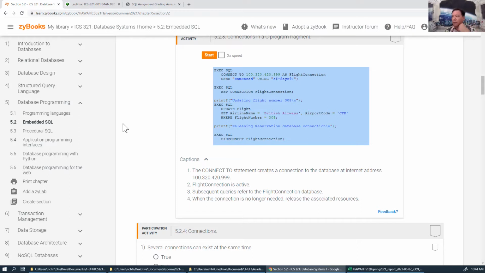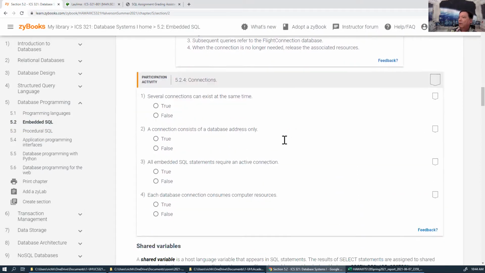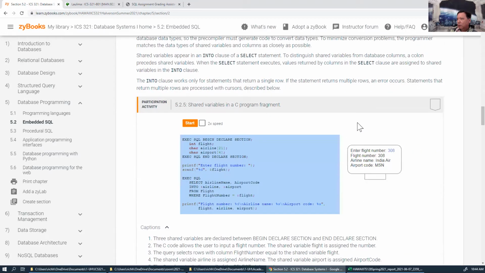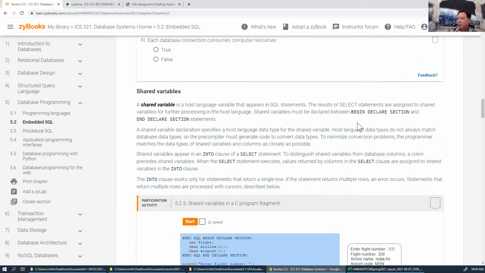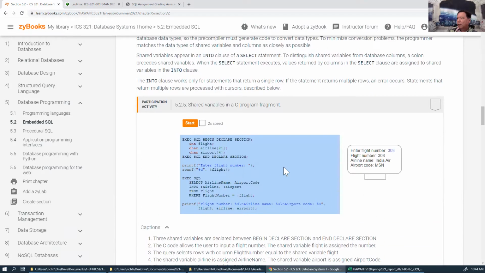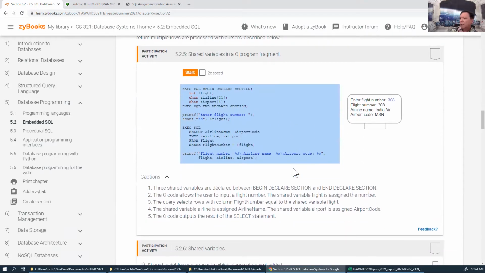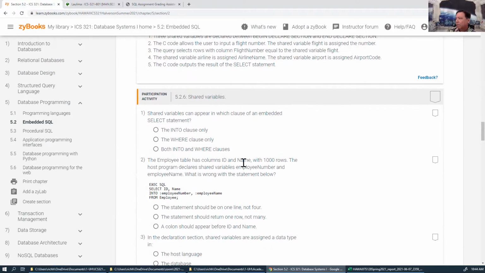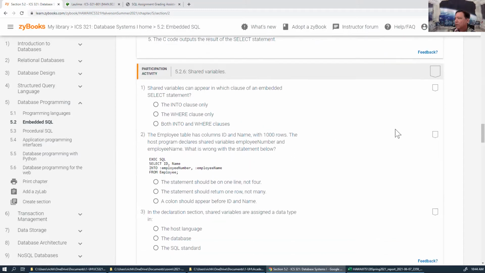I'll talk a little bit about the rest of the assignments later today too, because we actually have assignments that involve all three of these kinds of programming in one way or another. So we're still in embedded SQL, and actually we aren't really going to do any embedded SQL like we see in C. But you want to go through this and do the participation exercises.